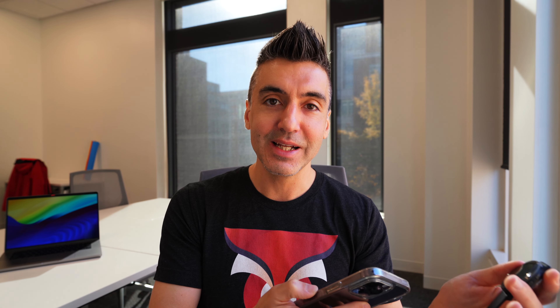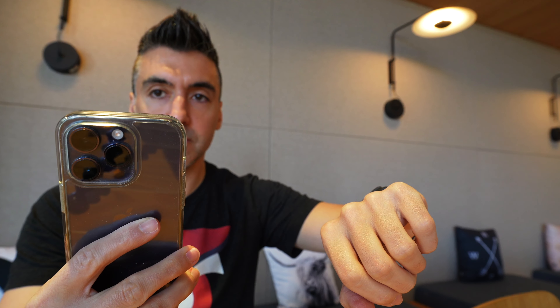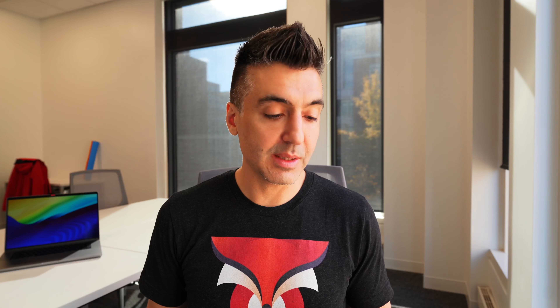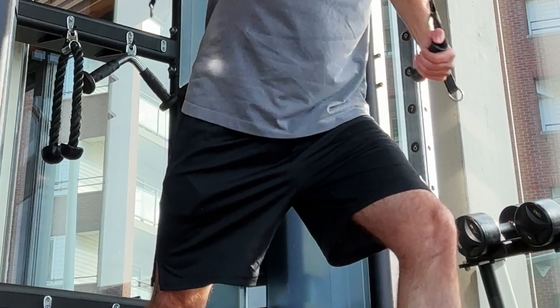Another interesting feature is the jet lag mode. If you enter a trip — say you're going from New York to Los Angeles — the watch calculates and gives you metrics on when you should be sleeping, when you might want to exercise, and when to reduce or increase your daylight exposure, all shown through the jet lag mode on the watch. The jet lag mode isn't going to cure jet lag — jet lag is undefeated — but it is useful for reminding you that it takes some time and effort to recover from. When it comes to fitness features, the Venue 3 has only gotten better.